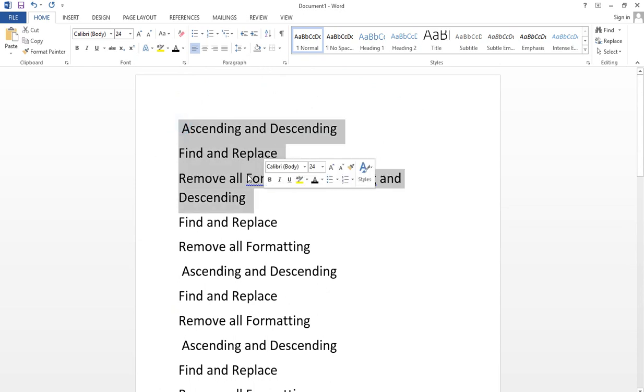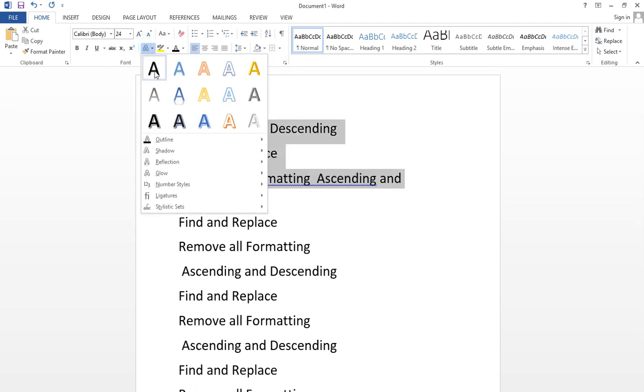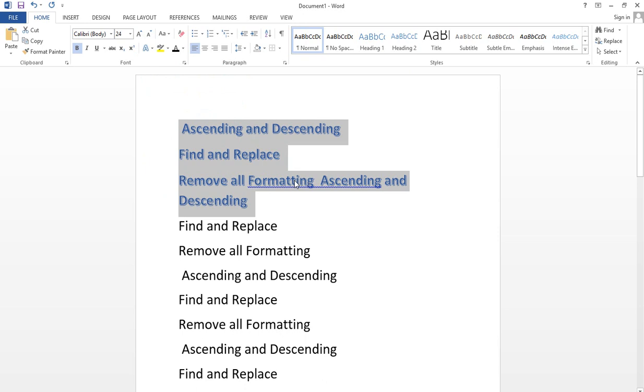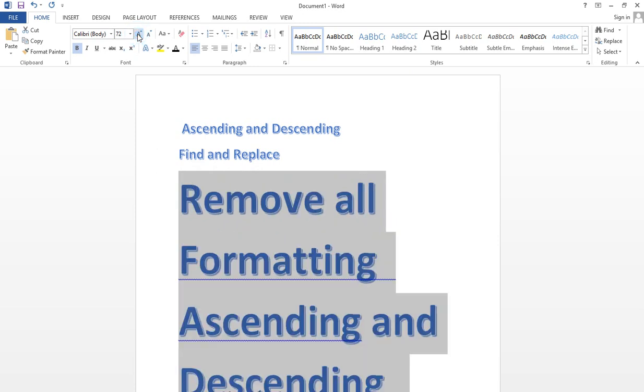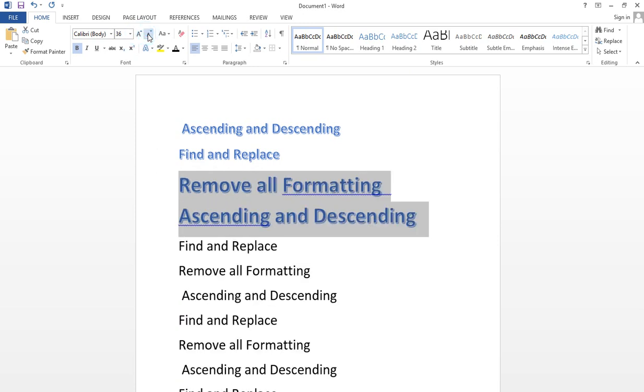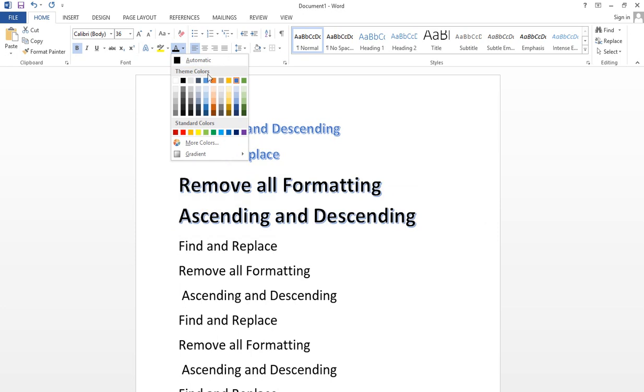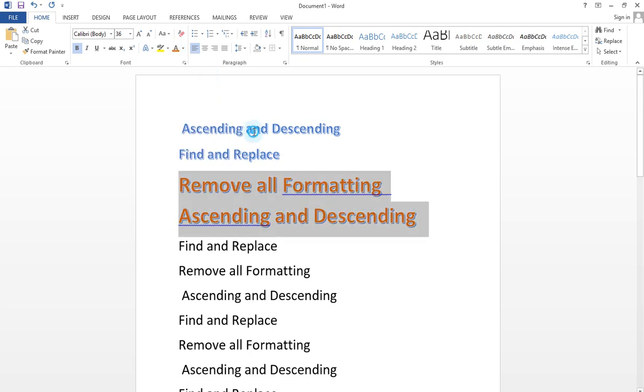For example, if you added this to this text and then you've increased the size to this, as big as this, and you have added a color of reddish or whatever, and you want to return this to the normal default format. So what you just need to do is to highlight the text.